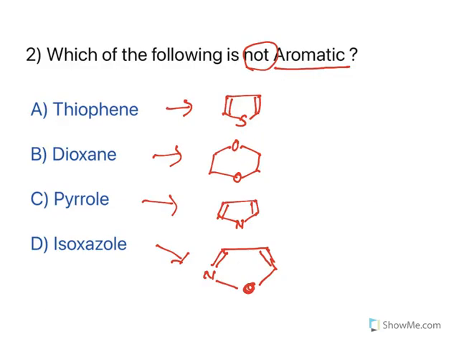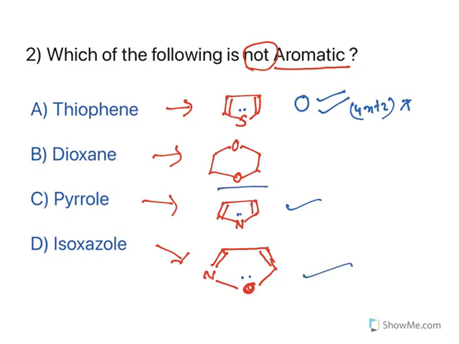Look at them. See, thiophene, these electrons participate in aromaticity. So, what happens? The molecule is flat, it is planar, it satisfies the 4n plus 2 pi electron rule, and conjugation is there. Alternating bonds, alternating pi electron revolving is there. The same thing with pyrrole. You have an electron pair there, and all the requirements are satisfied. Oxazole is also there, where oxygen electrons will be participating in conjugation.